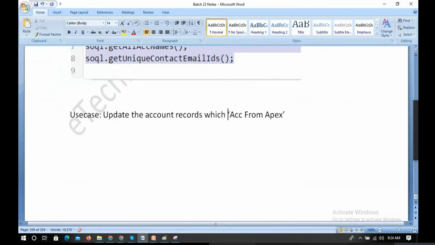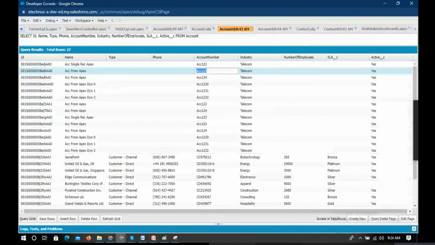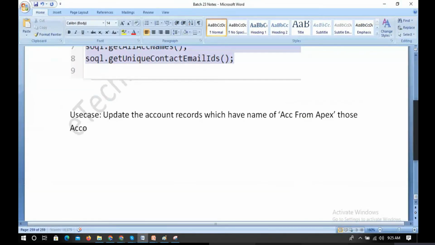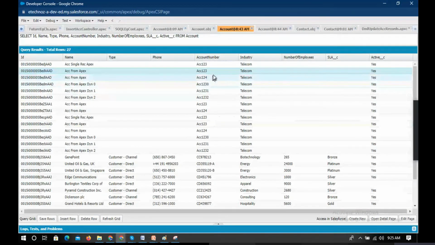Records which have the name ACC from Apex, those account numbers should always be ACC 123 123. Somewhere I can see ACC 123 124 125, but the names are the same and the account numbers are different. So there is a mismatch in the uniqueness. I want to cover that uniqueness.